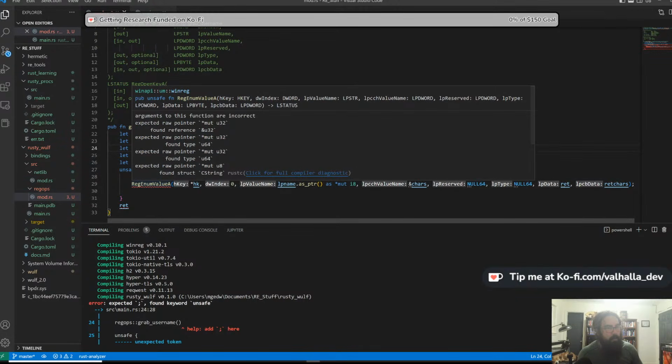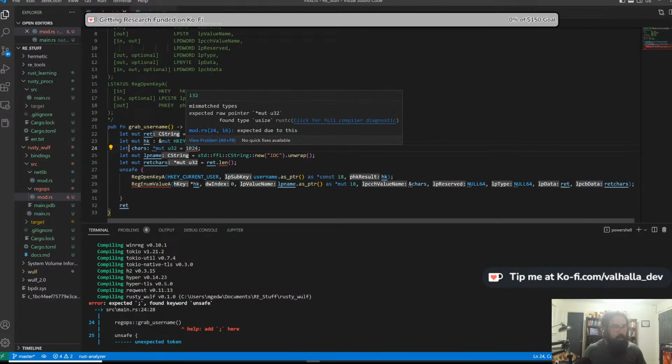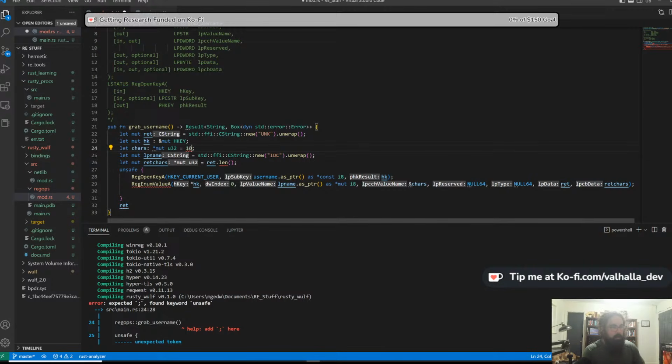Okay. Mutable u32, should be mutable. *mut u32. Probably get rid of this here. Do we have to instantiate that?